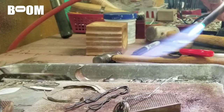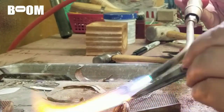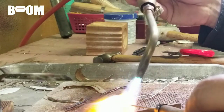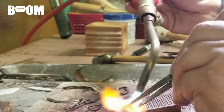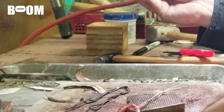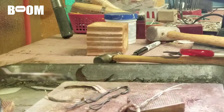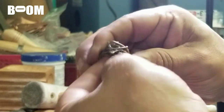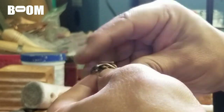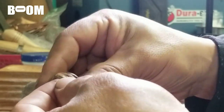Let's get this hot. Give it a light squeeze. Believe in it? I believe in that. Okay. Unwrap it, quench it, and see what we're working with. All right, guys, so this is what we're working with at this point. It's in two. It's connected at the top, but down here it's two, or I guess three.